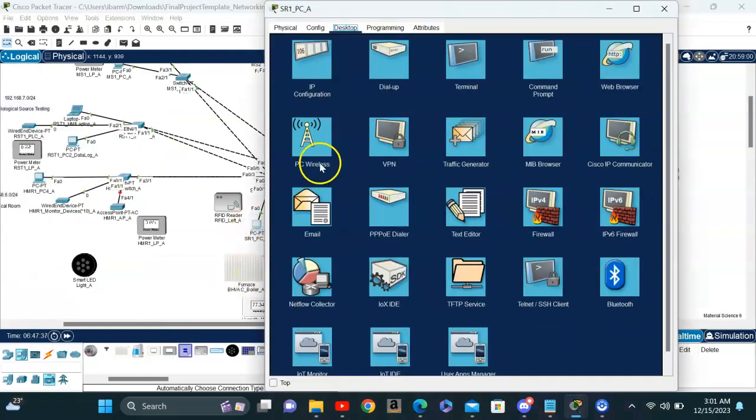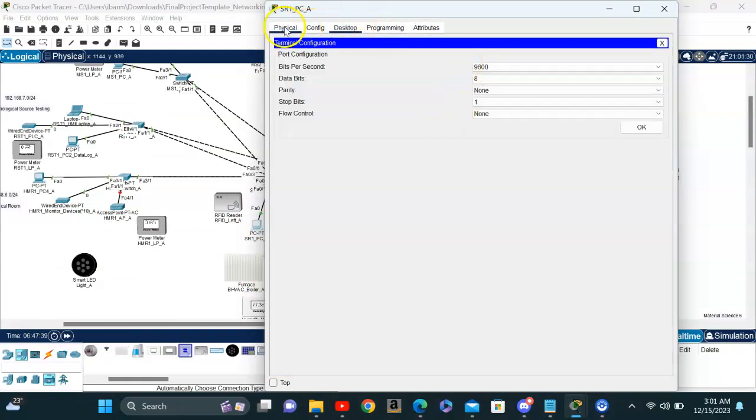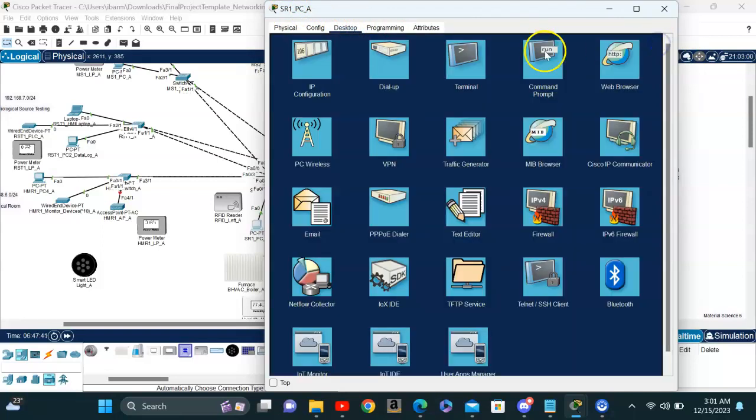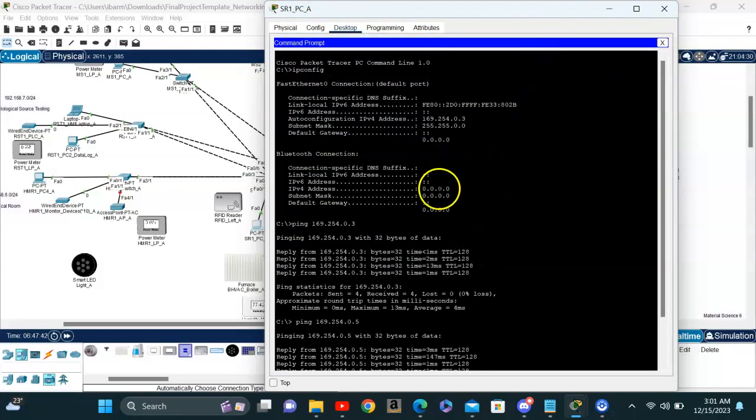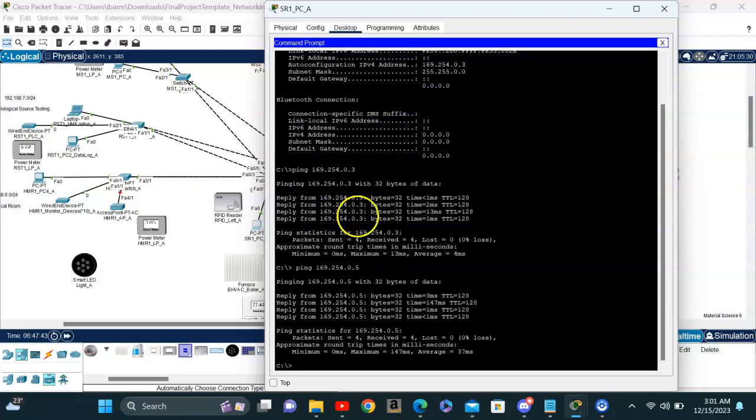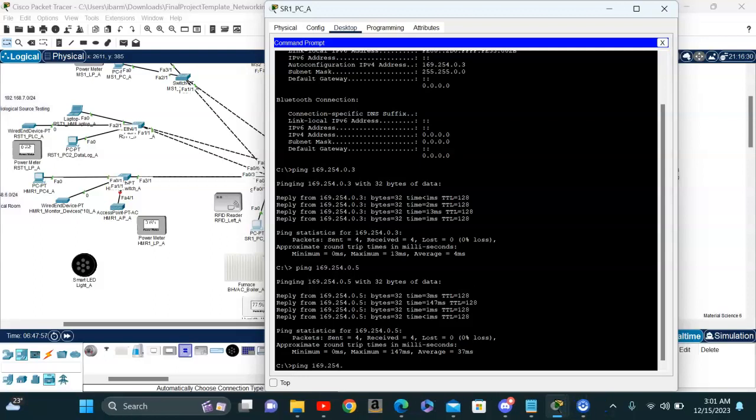So we're going to memorize that and we're going to ping it. And so we're going to go through here. We're going to go to our terminal. Oh, sorry. I clicked the wrong one. I'm going to go to our command prompt. So you can see earlier I was messing with it and I was actually getting successful pings. You can see packets sent 4, received 4, sent 4, received 4. So I'm going to remember that the address for the PC in the Material Science 2 building was 169.254.216.172.